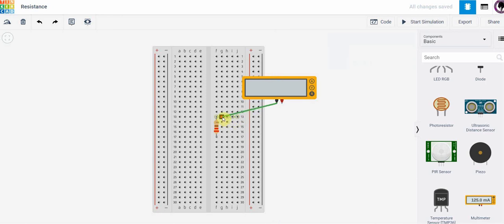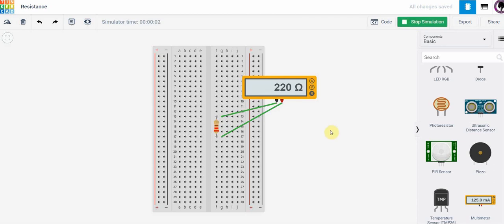Now, when I measure resistors, very important, the power is always disconnected. And since there's no power here, I'm just going to keep it as a green wire. Notice I've got positive and negative. When I'm measuring resistance, it doesn't matter which terminal I connect to which side. It's just measuring the resistance. There is no positive or negative side when we talk about resistance. So all I'm doing here with this meter is measuring resistance across these 2 points on the breadboard, which is really that resistor. So if I start the simulator, then as we would expect, it's measuring 220 ohms.